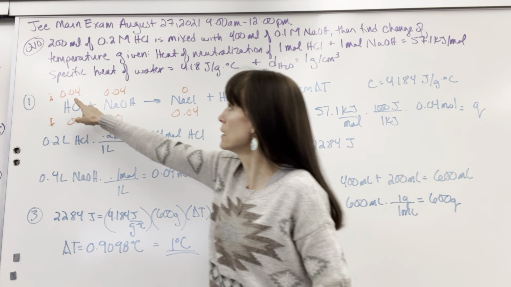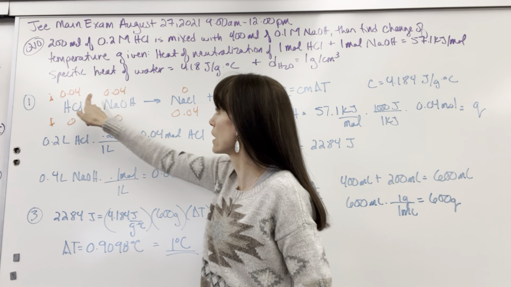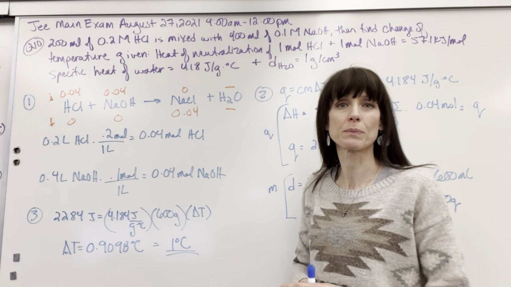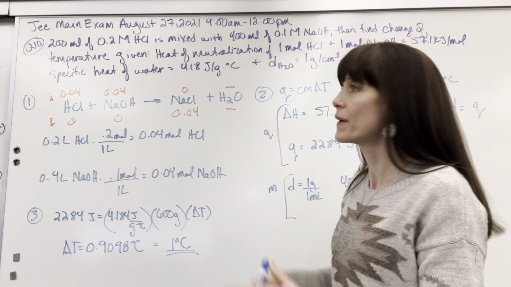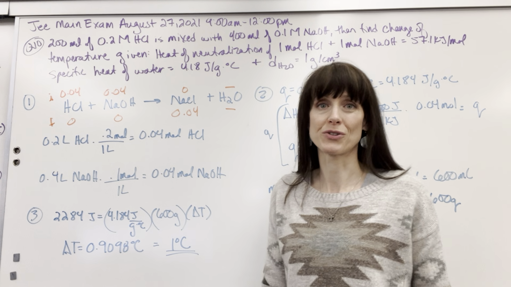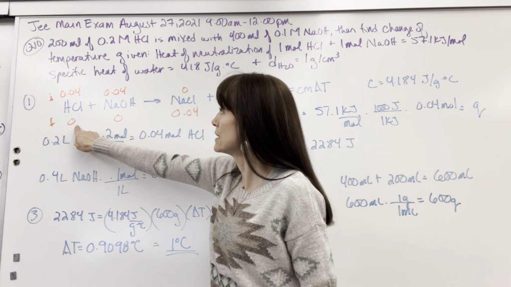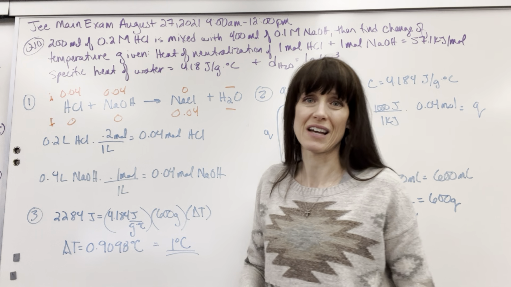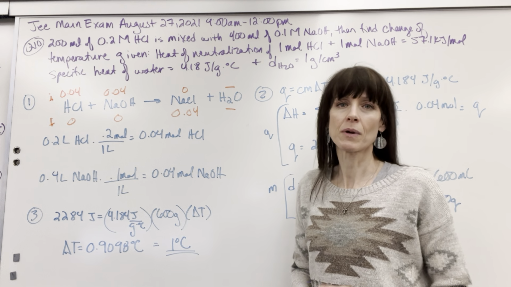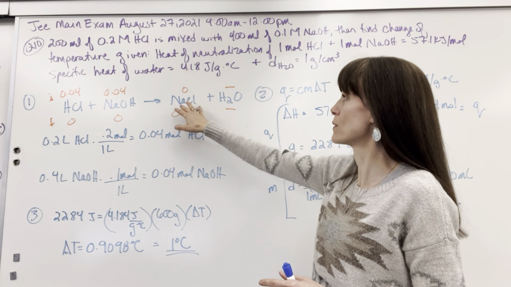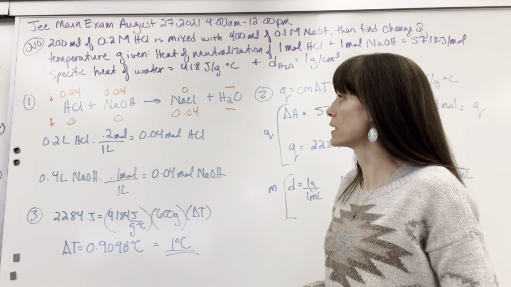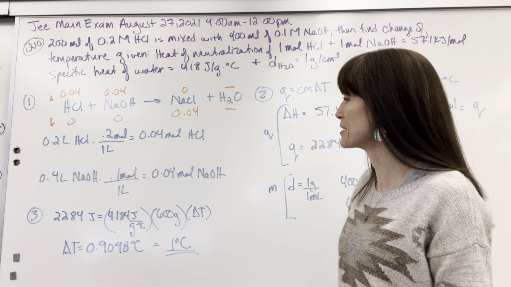So we begin with initially 0.04 moles of HCl and NaOH. Of course, no sodium chloride has been produced, and water is going to be negligible because it's the liquid phase. And then when this reacts, look at it. Wow, it's in perfect stoichiometric ratio. So we'll have 0 of each of the reactants left. They will both be completely consumed, and we'll just have that sodium chloride that's produced. And remember, both of those ions are spectator ions, they're neutral ions, so they won't impact pH at all, just as a little side note.